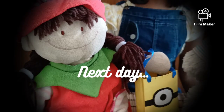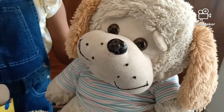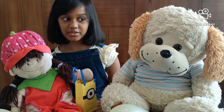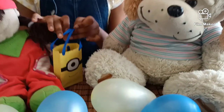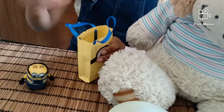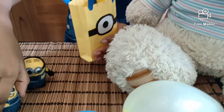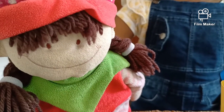Happy birthday, Bingo! We got a gift for you! Thank you, Dolly and Caitlyn. I wonder what's inside. Let me help you to take it out, Bingo. Wow! That's amazing! Minions are my favorite! Bingo! There's a surprise in the minions!